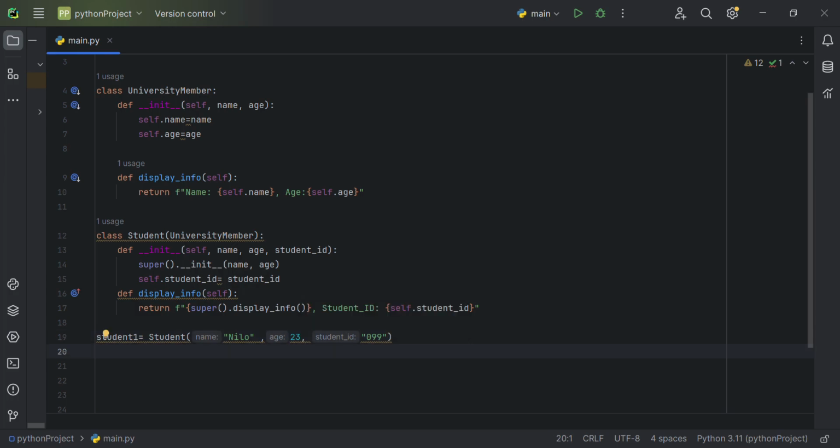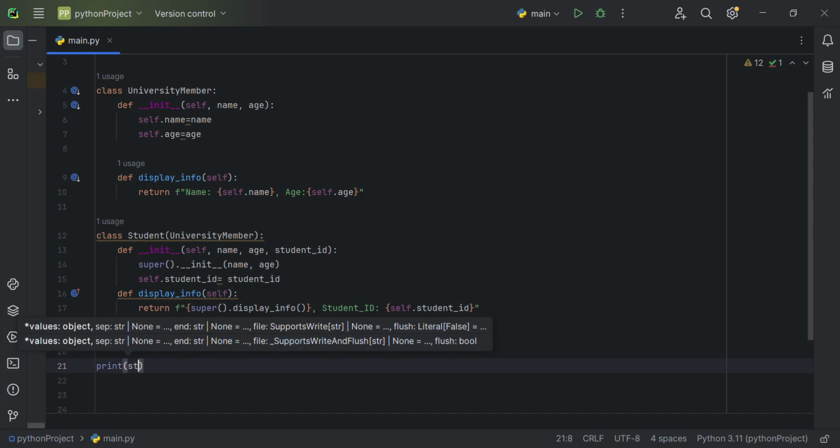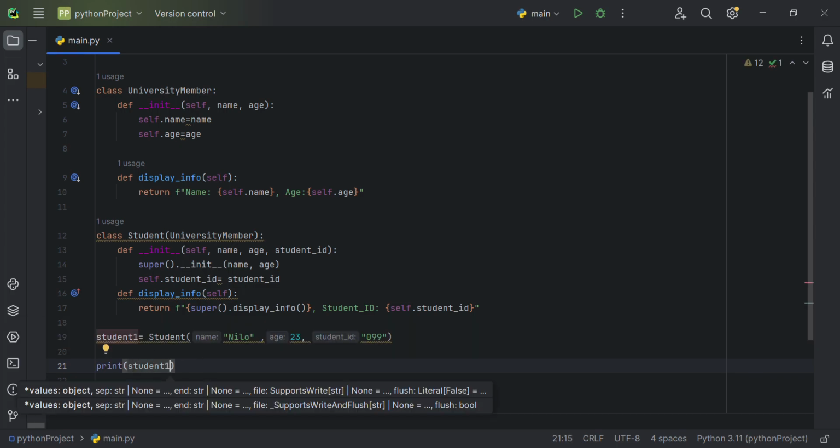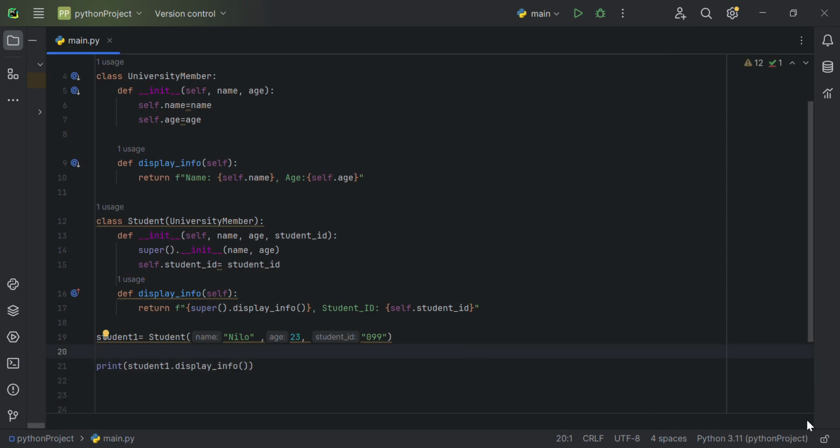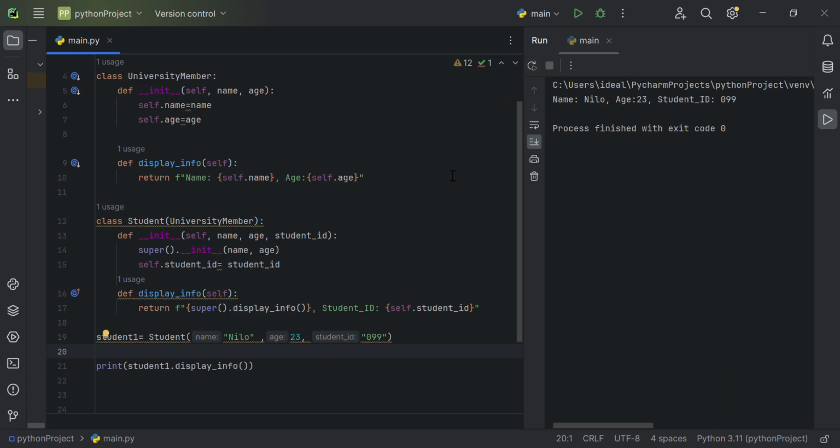Now I have to display the information for the student, so I go for the print statement, student1.display_info(), and hopefully it doesn't show us an error. Let's check what the output shows. The output says that yes, name is Nilo, age is 23, and student ID is 099.